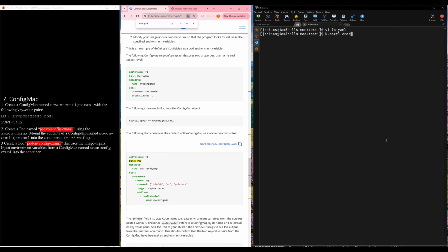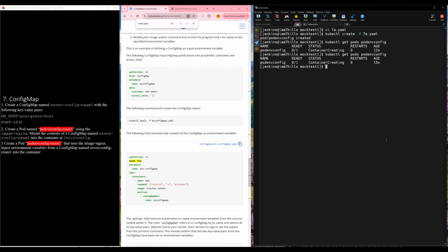kubectl create -f, only. kubectl get pods, env. Okay, it's running.